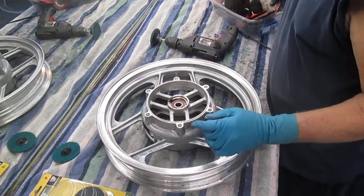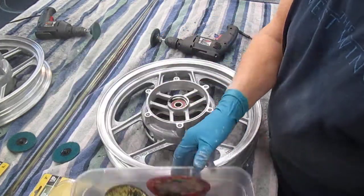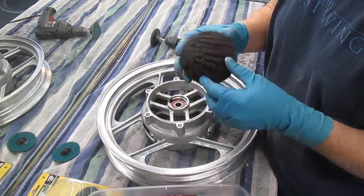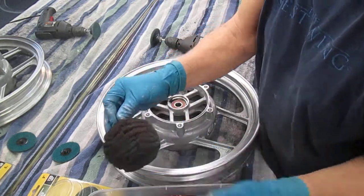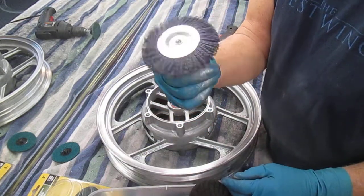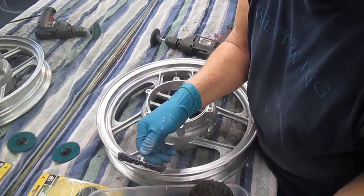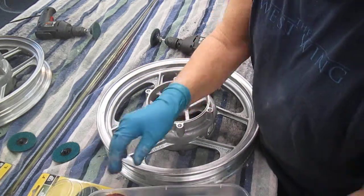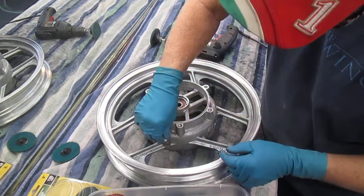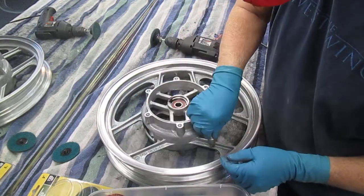I always have my little box. I bought this to do Vince's wheels a couple of years ago, found out it didn't really work on my wheels. Maybe it'll work on his BMW, I don't know. These are really excellent — again, Harbor Freight, two or three dollars each. But there's always a point at which you need a little one like this to get down in the corners and around the edges.